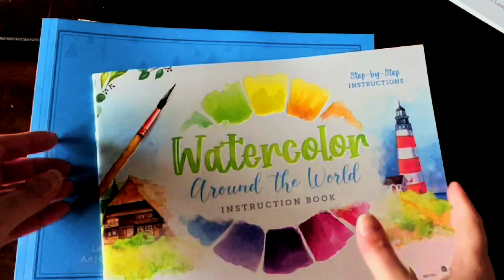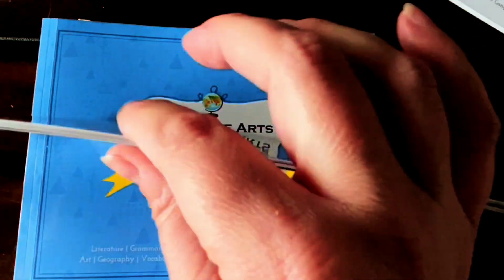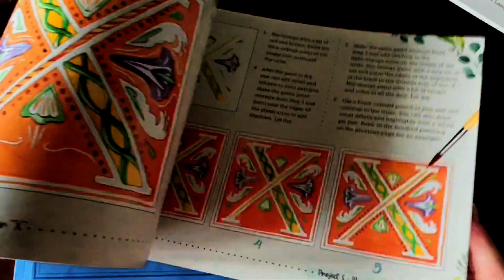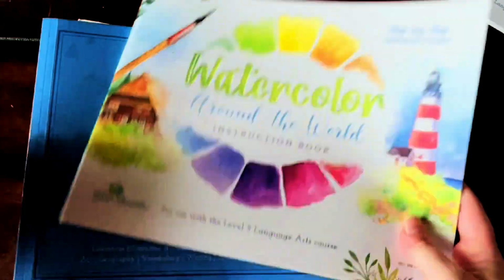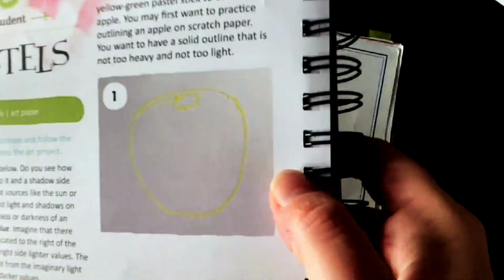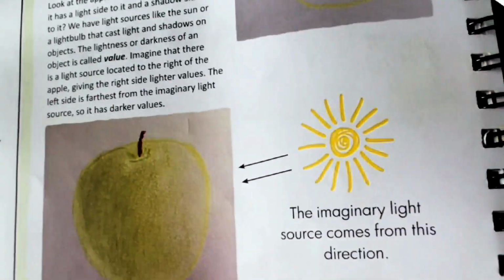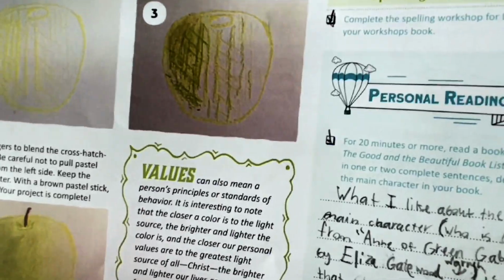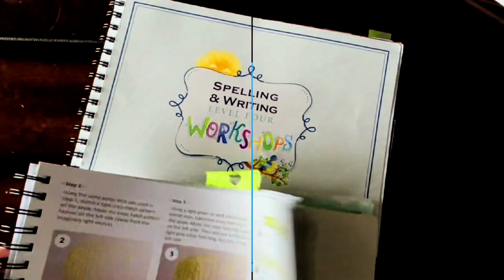It's thicker than cardstock. And this book, if she did become really good at freehanding, we've got this nice instruction manual that we could put with our art books rather than it being mixed into here. See, like right here, she had to freehand the apple and then chalk pastel it in, working with light here. But all of this instruction was right there inside her grammar book.